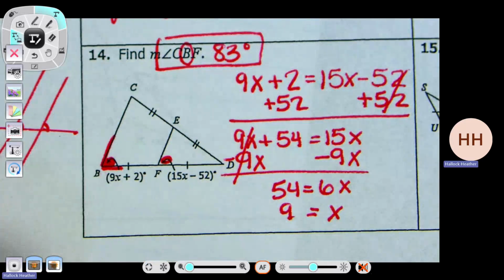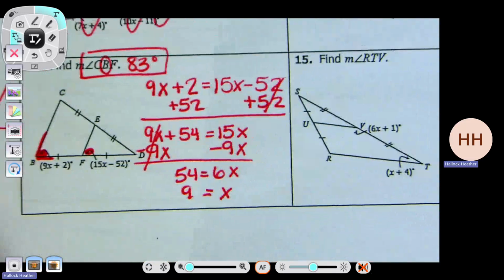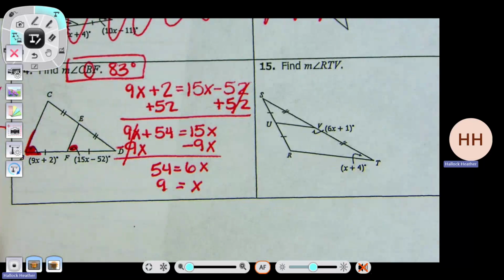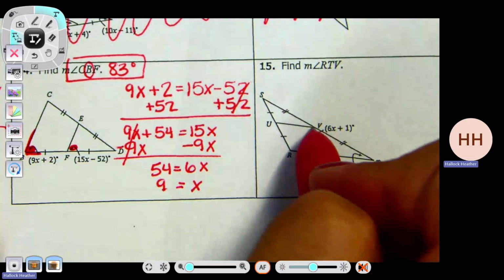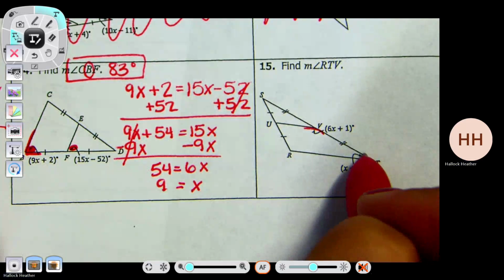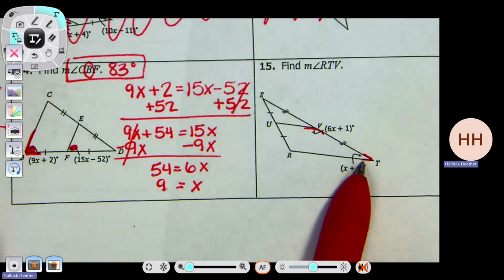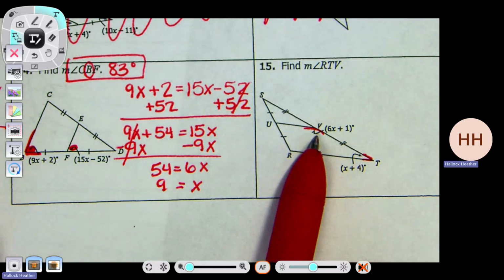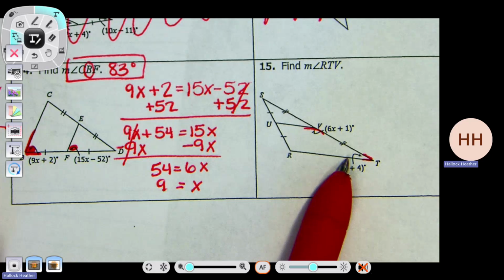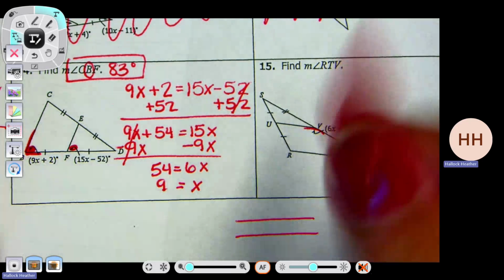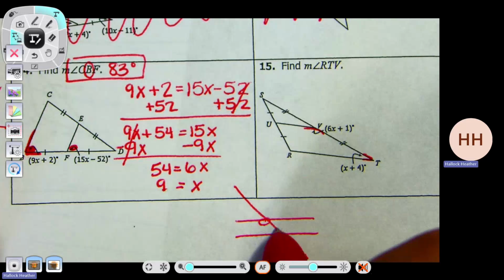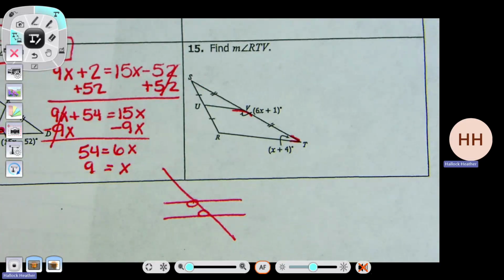If you look at the next problem, same thing, it's angles. We have to decide, do they equal each other or do they add to make 180? If you look at the opening, an angle is like an alligator's mouth, it's opening. Do these look the same? One's itsy bitsy teeny weeny and one's massive. They're not the same, so we're not equaling them. What are we doing? Adding to make 180. These are technically consecutive interior angles. If I drew parallel lines and a transversal, they're both on the inside. They are different, so we're going to add to make 180.